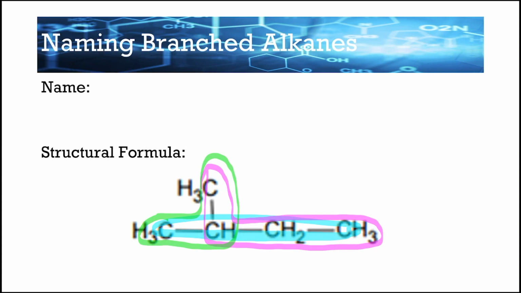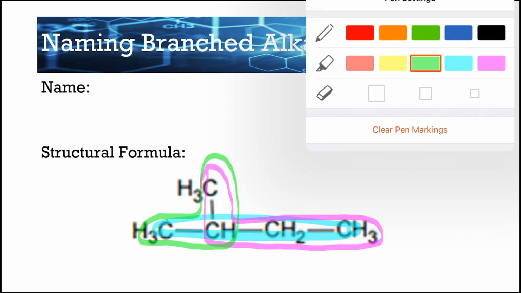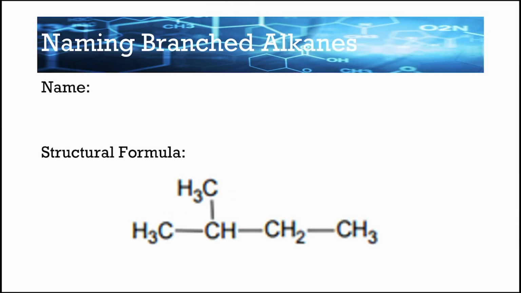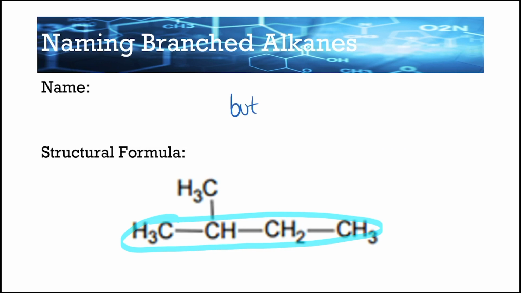If we're doing this, then we have to use the longest chain. We can't use the green path. So then you're like, do I use the purple one or the blue one? And the answer is, it doesn't matter. They both have the same name. Just because the purple chain turns doesn't mean you can't use it as the longest chain. So to match up with what I did on the answer key, let's use this blue circle. In that longest chain you have 4 carbons, and you name 4 carbons with but.